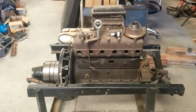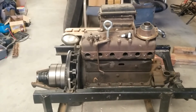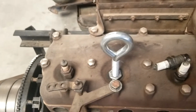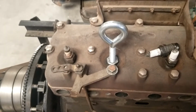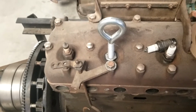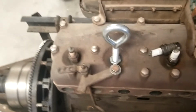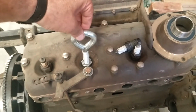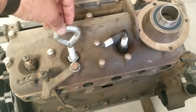This is just a quick little tip, something I tried out a while back and it seems to work really well. And that is my homemade lift bracket for the Model T engine. It's just made of a half-inch pipe reducer. So that screws into the spark plug hole. And then I use this, I believe it's a 5/8 eye bolt. And then I threaded the reducer for this 5/8 eye bolt.